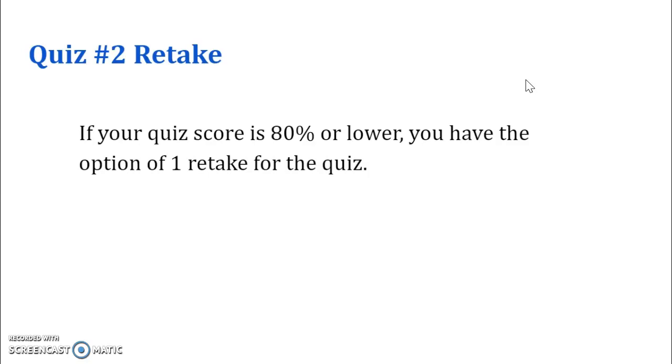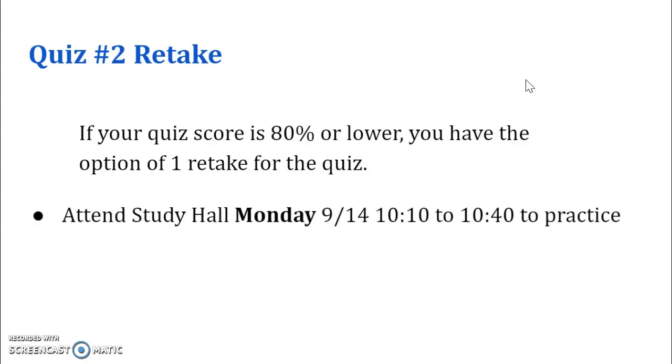Alright, so quick announcement. You just had quiz 2 last lesson. The scores are available on Canvas. If your quiz score is less than 80%, then you have the option to retake the quiz. To do so, you need to come see me during study hall on Monday at 10:10 to 10:40 to practice. And this will be mandatory.